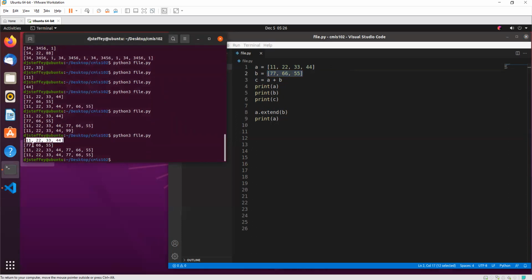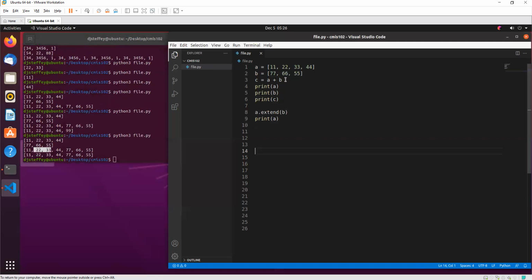There's A, there's B, there's C, and there's A dot extend B. You'll notice these last two are the same, and that's because A equals A plus B. These two things are actually the same. A is equal to A plus B is the same thing as A dot extend B. Just two different ways to do it.